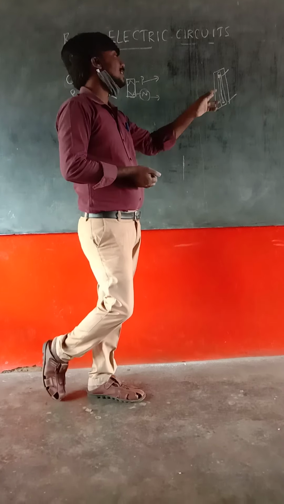Okay, and one more thing, this may come in our exam. So now let us discuss simple electric circuits. What are simple electric circuits? I already told you about basic electric circuits. Now suppose we take 4 wires, one red, one blue, one green and one black.